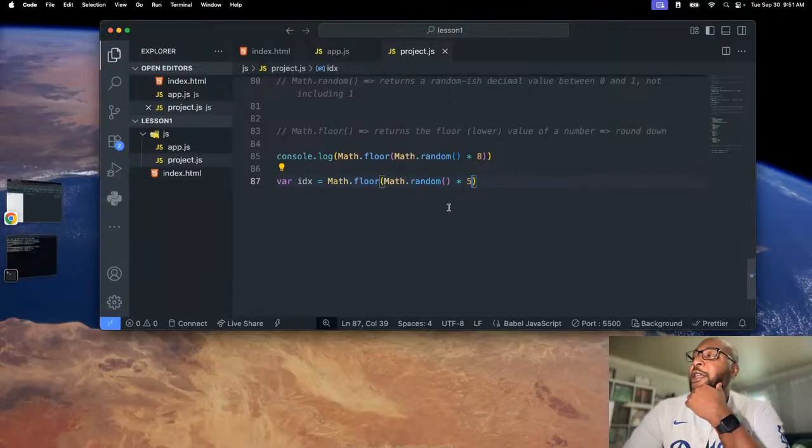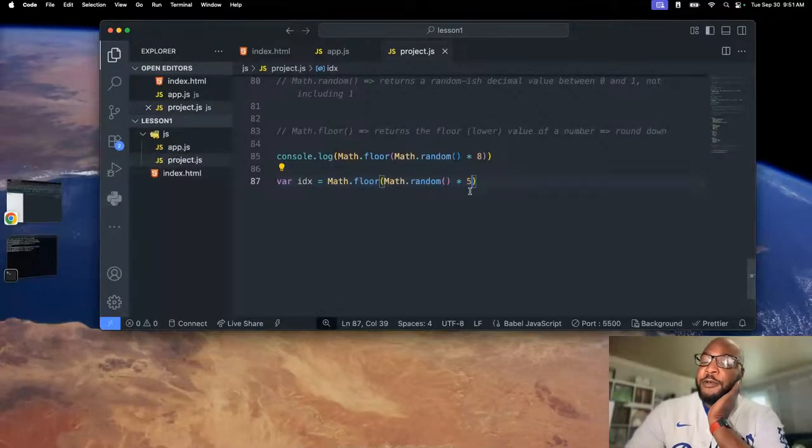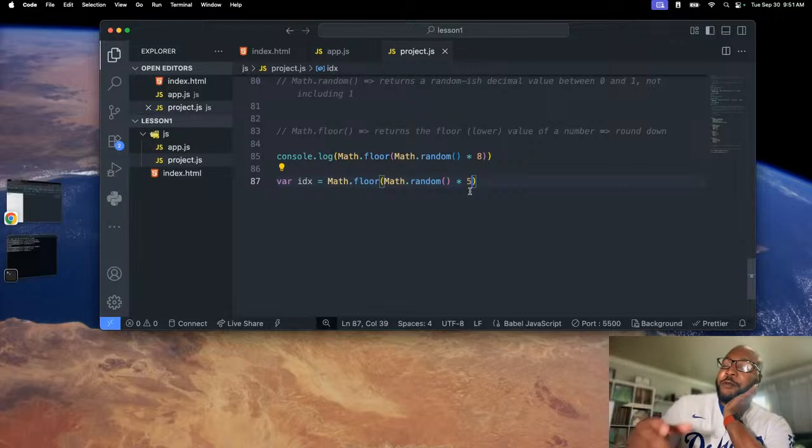Okay. And so what that means, and why this is useful for us, is because again, math.random times 5 can return 0, but it will never return 5. The highest that it will return is 4. This is important.